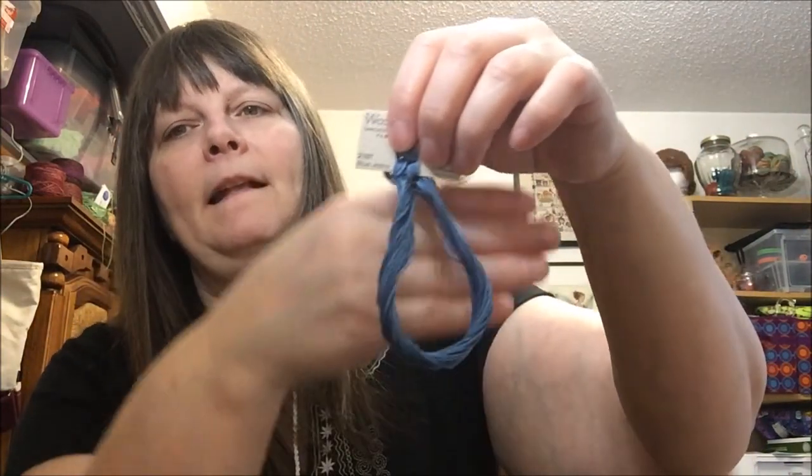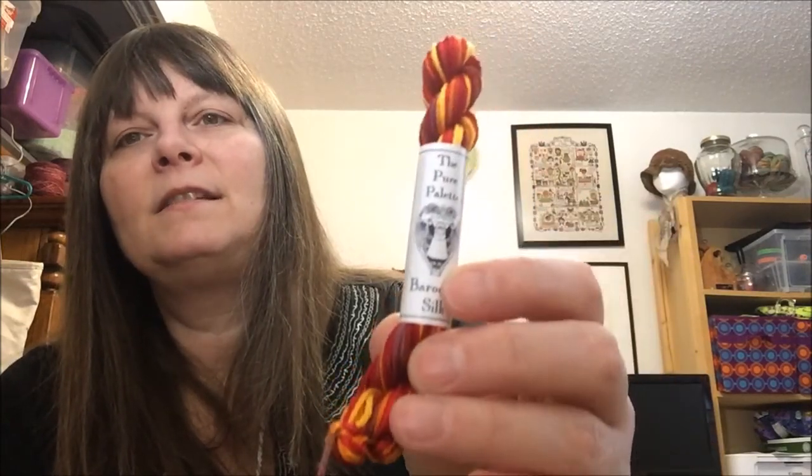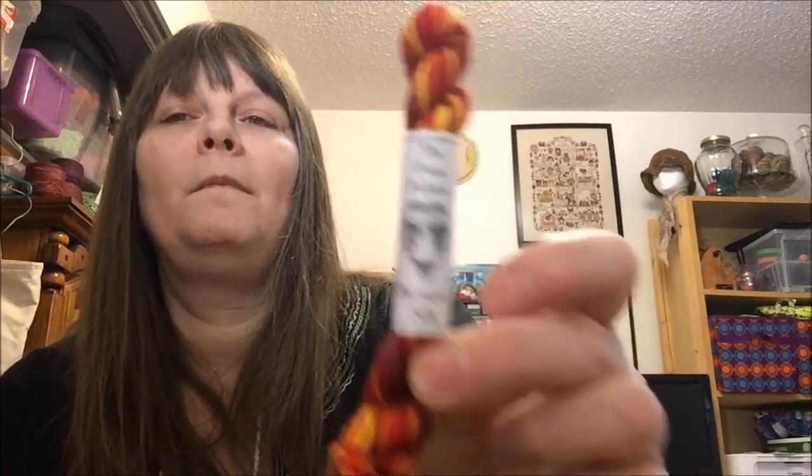Let's see. Yeah, it's about right. And then there is some, I can't read it. I don't have my glasses on because the light reflects so bad off of them. So I'll just bring it up here. And this is also a silk. So pretty. Look at those. This one, I'm really debating whether putting this in the welcome, because the welcome Sal had a flower that was orange. It was yellow and red, and I think that just using this as the flower itself would be really pretty. So I might do that.